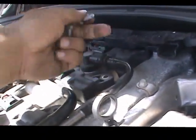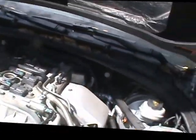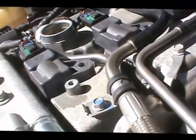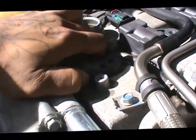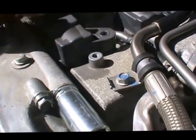So you can see the last one is already out. Here it is right here, the four bolts. So all together right now you should have 6, 7 bolts taken out. And we just go ahead and get in. And these are the coils.